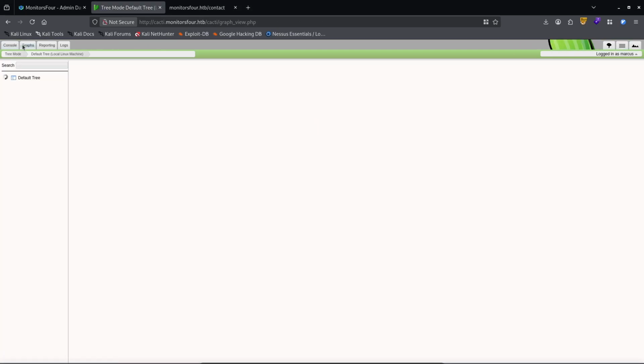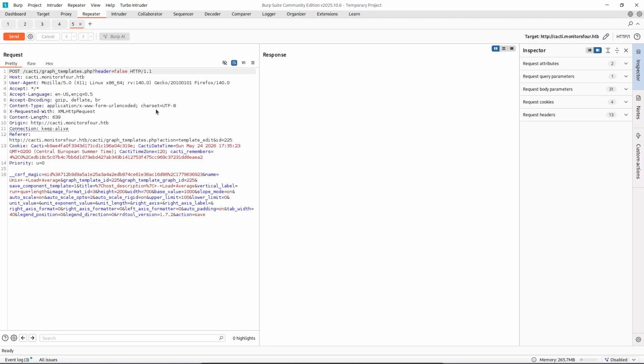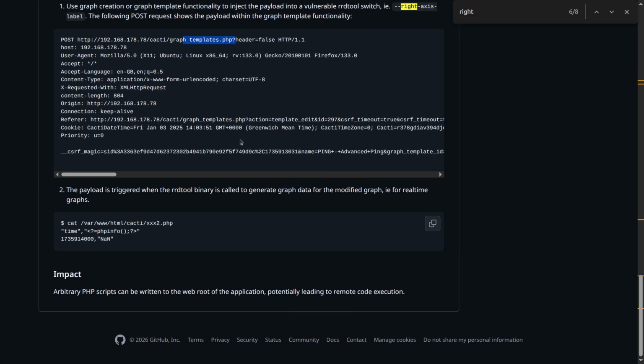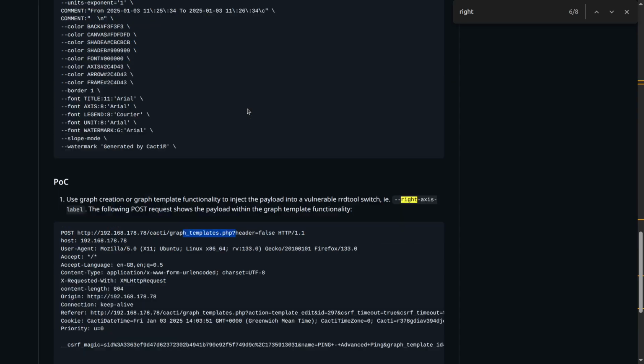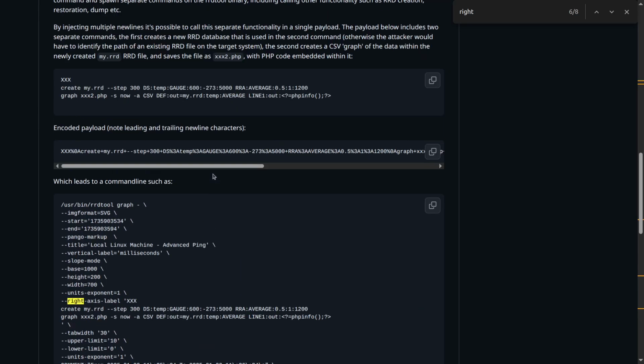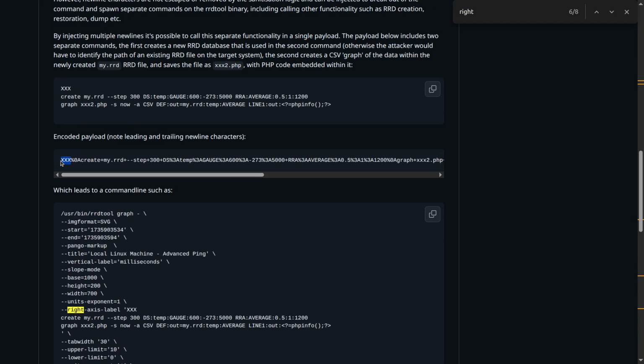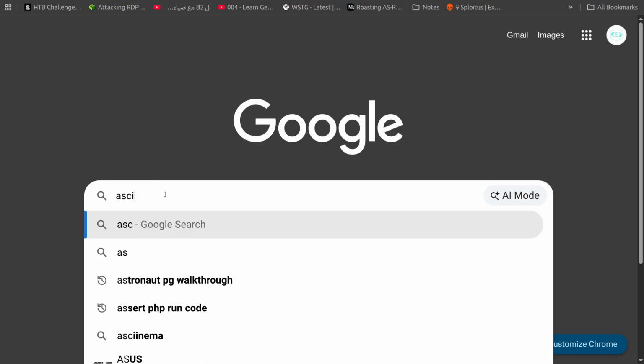In this way we need to edit the right access label to inject our payload. So we start by xxx. You can type anything in here. Then dot, a0. What was it? ASCII table.